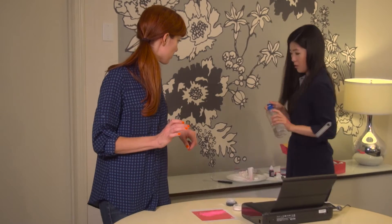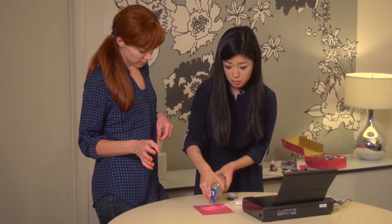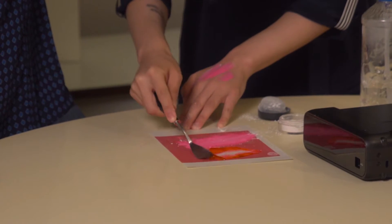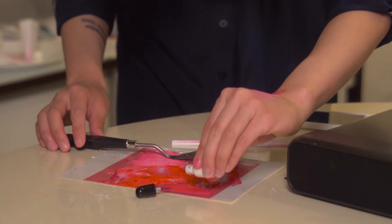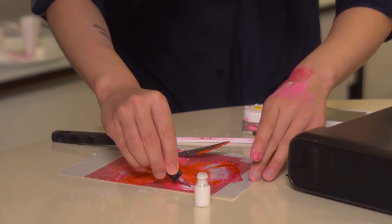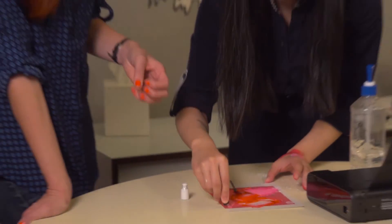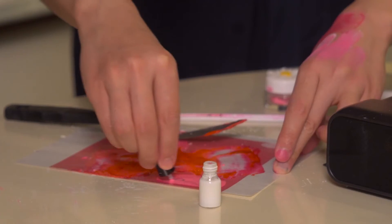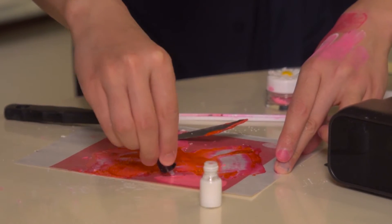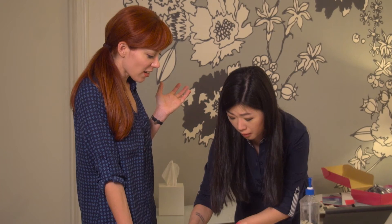Grace made a cheek stain too — this is just pure aloe vera. All you do is squirt that on top, and if you want to make it really pigmented, you just mix it up a little more. You can even make nail polish; all you need is a white base. Because you have this base pigment on the paper, you can add whatever substrate to it — you can make nail polish, gel, or powder. It just depends on the mixing medium.